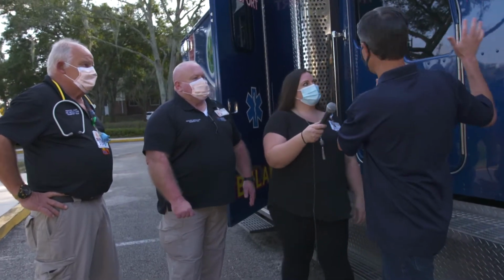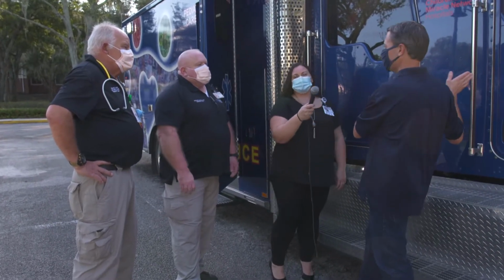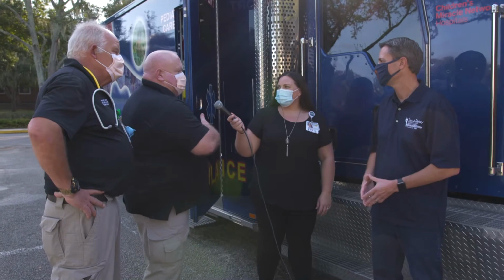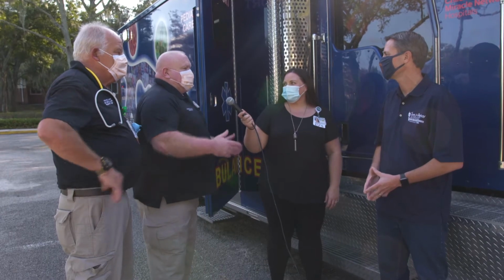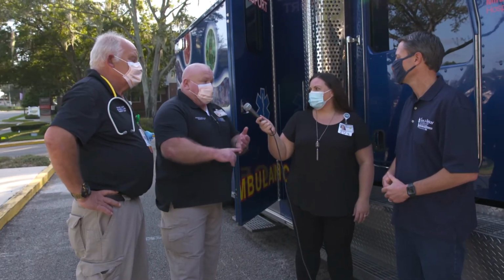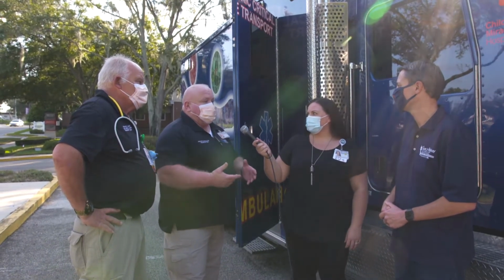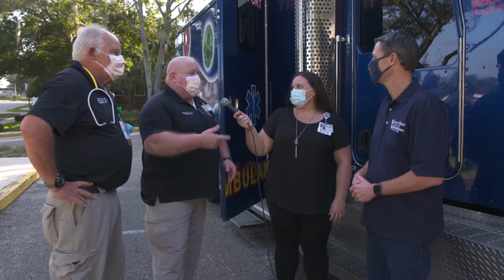And I see this has a fairly big front compartment here. Is there a reason for that? Because usually you only see room for 2 passengers. Right. So what's different about this one? So this will handle 4 in the cab alone, and then we have 3 seats in the back, and then we have 2 stretchers. So this is quite a big crew that we can take. We also can take children that are on ECMO. We're able to configure the back of the truck for ECMO transports, either from here to an outlying facility, someplace else, Tampa, wherever. We can take doctors, we can take nurses, but typically the team operates with a pediatric critical care respiratory therapist, pediatric critical care nurse, and the driver is either a paramedic or an EMT.